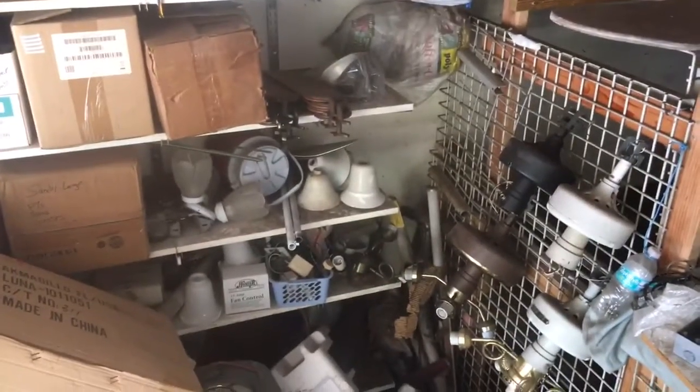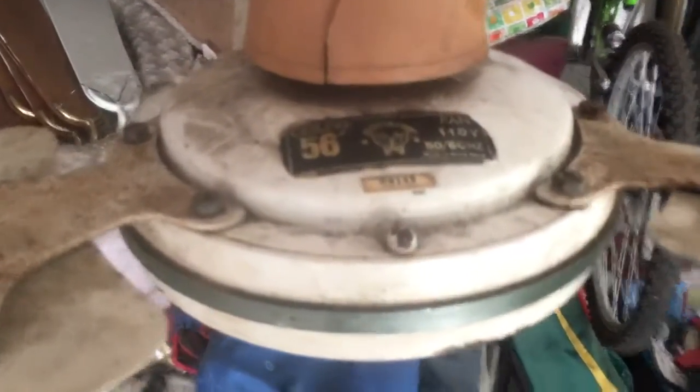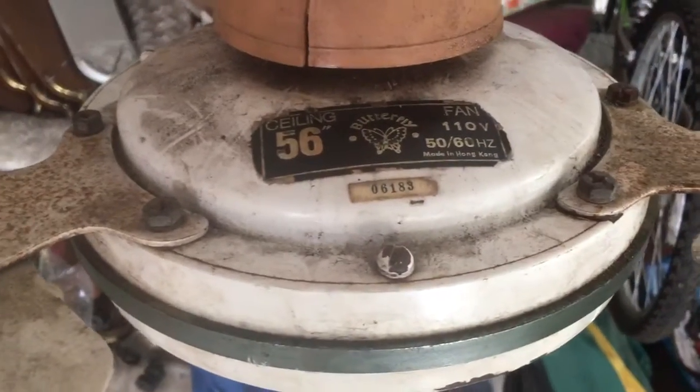I have some spare plain tan ones over there, and I'm probably just going to throw them in here so I can make it look good. Probably repaint it, and I'll probably keep the original sticker. Let's see if I can find a butterfly logo or something like that.